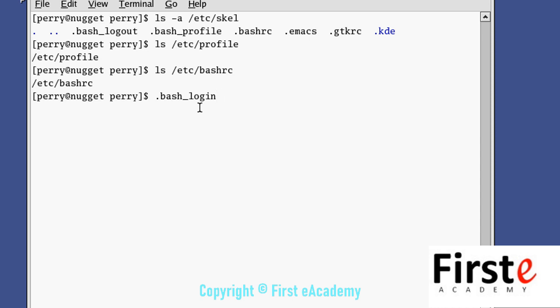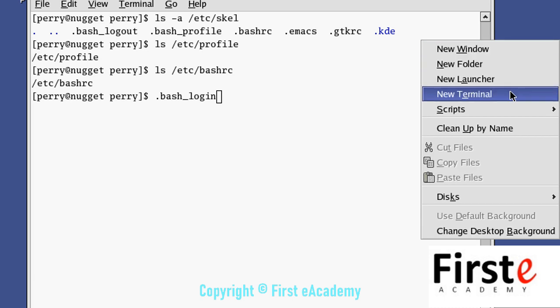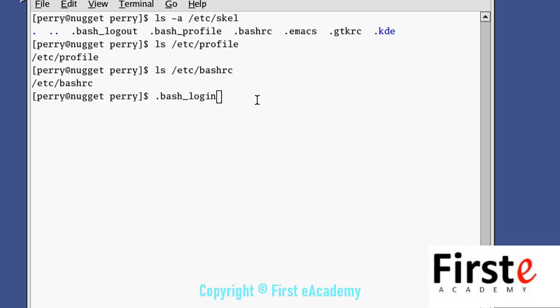If I go to open up a new shell window, like if I go over here and click on a new terminal to open up a new shell window, that does not run .bash_profile. It doesn't run /etc/profile. These two things are only run when you log into the system. And if you're trying to figure something out or debug something, if you're talking to someone who's been around for a while, sometimes their .bash_profile file is called .bash_login.